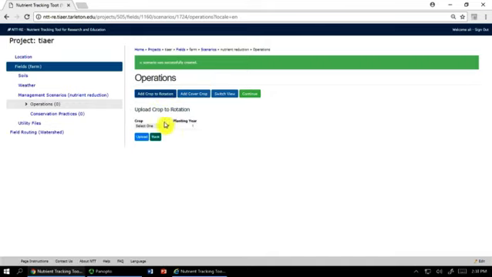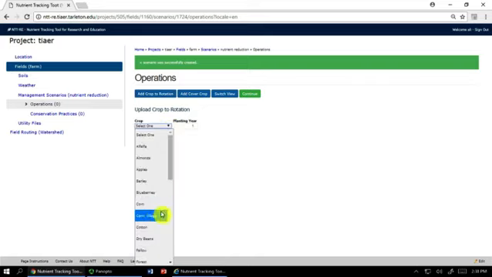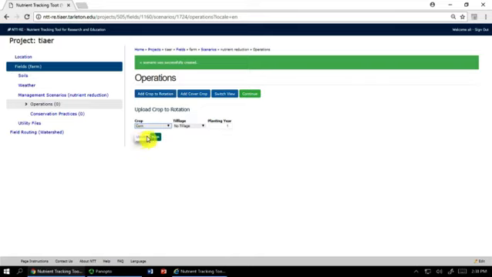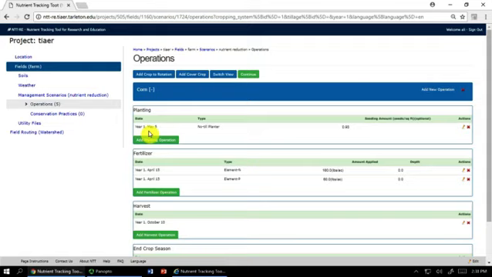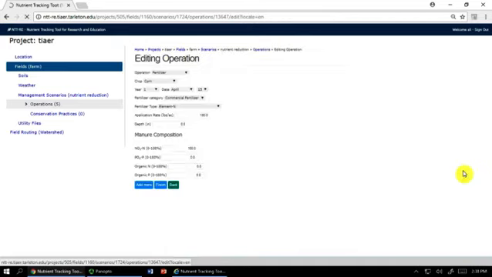Add crop rotation. I'm going to do the same thing as corn before, year 1, upload. But in this case, I'm going to reduce my nitrogen to half to see what happens. So I'm going to go ahead and change the nitrogen amount from 180 to maybe 100, and save this.